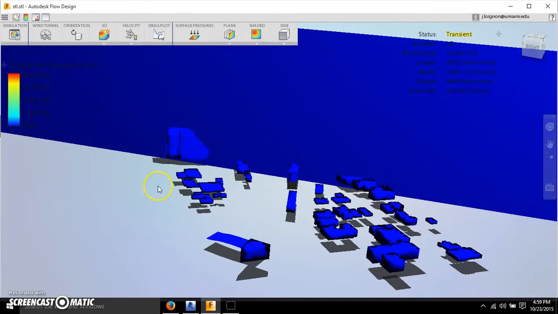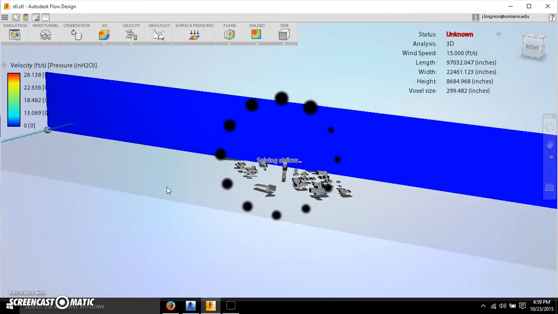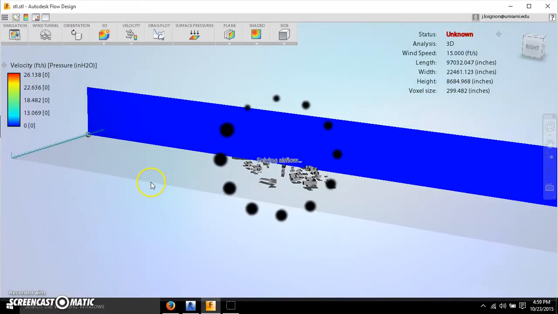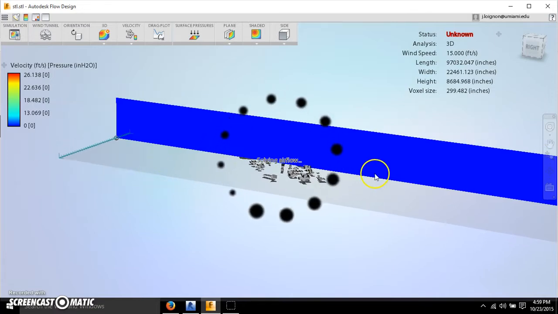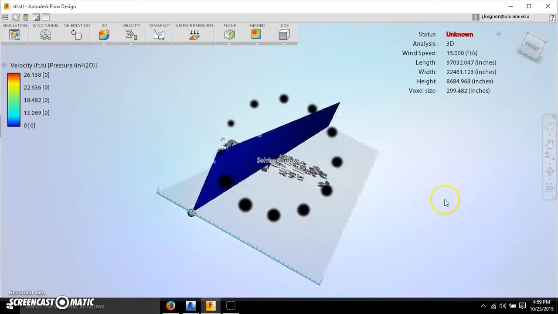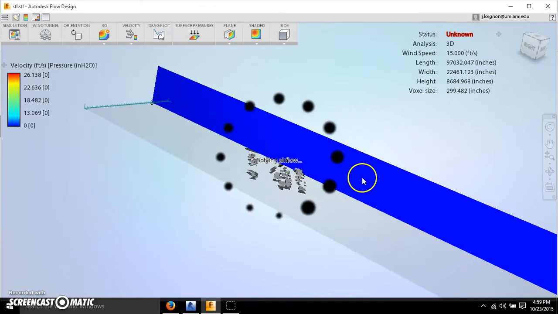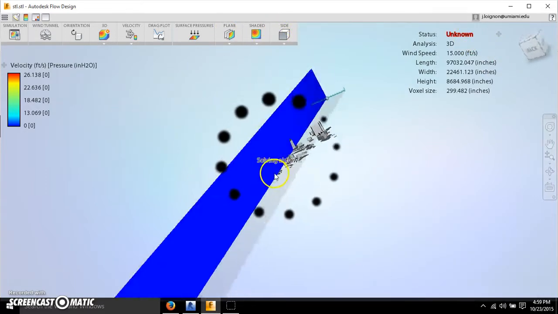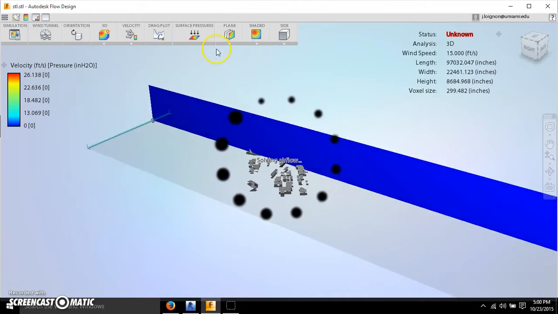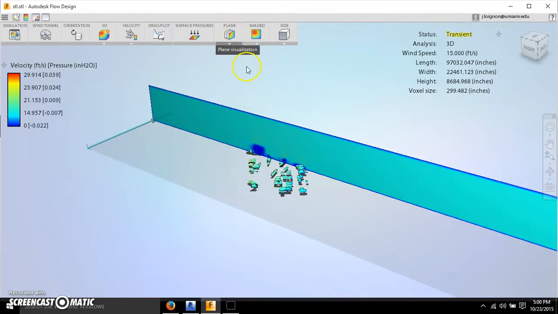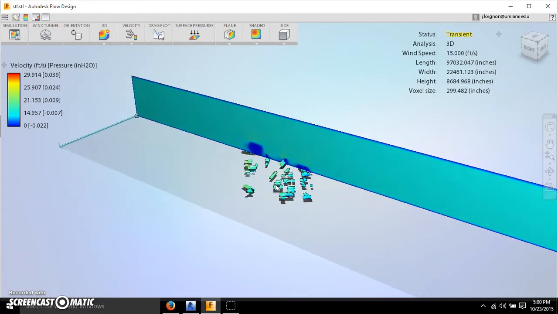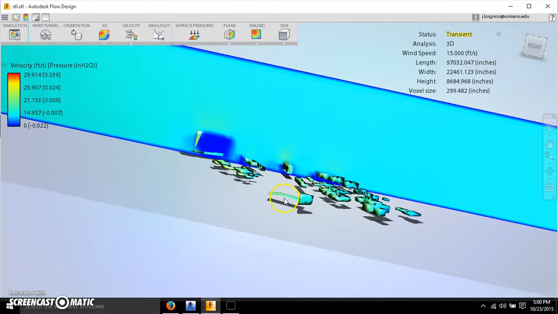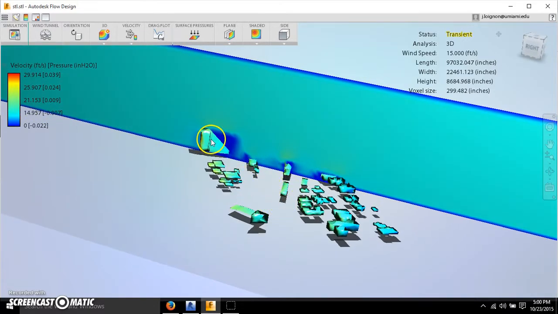So, I'm going to switch over to the 3D mode. Basically what this does is it switches everything to a 3D analysis. Same settings, and you can see since my file is so big, it's taking a while to load. This is because I'm in plane, and I have surface pressures turned on. When it's 3D, this is the extra category that you get for the tabs, surface pressure. At all times, it displays the surface pressure that the wind is creating on all the different faces.